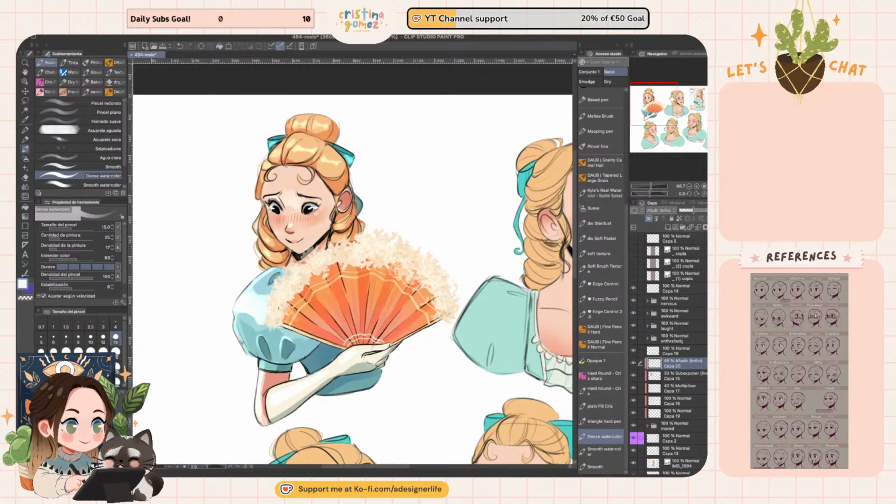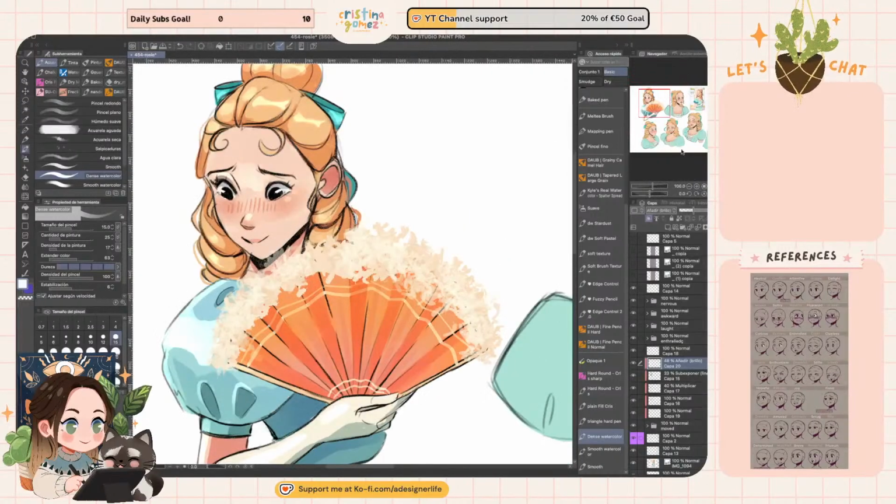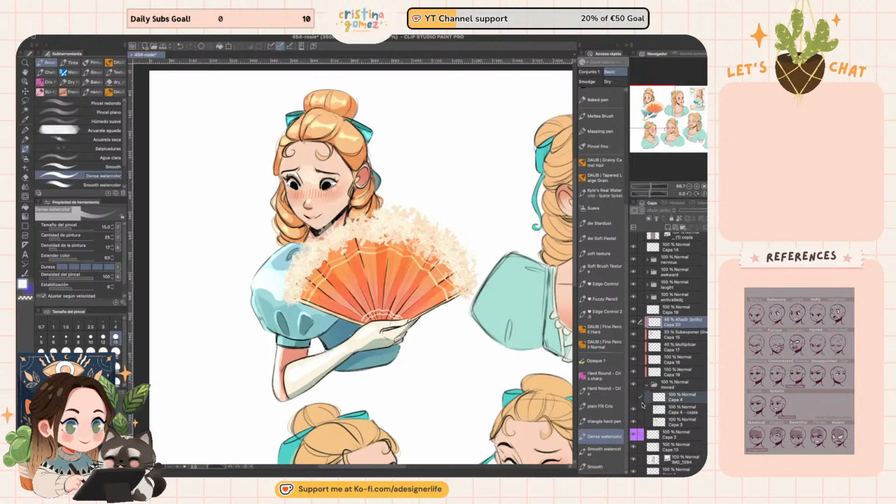I think this one is the last. I like it. I mean, I don't know if it's a pose. Well, let's think about changing the colors a little bit of the sketch. Let's see.